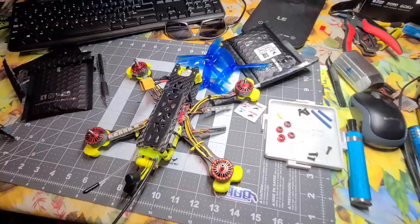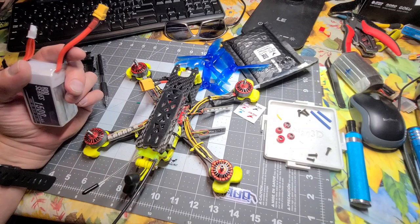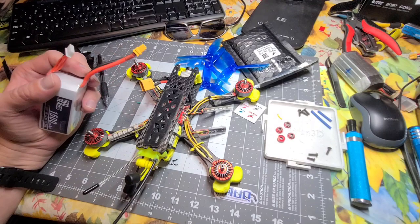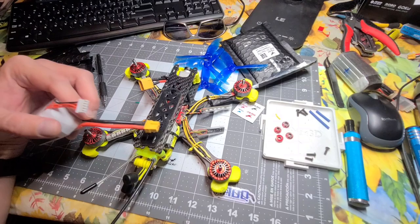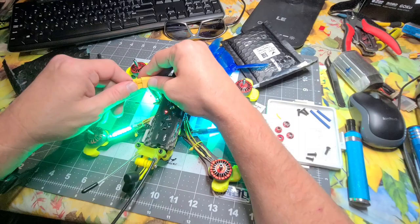Okay, so the props are off. It's safe to plug in a battery. I highly recommend these RDQ ones. They're awesome. All right, so this is the HGLRC Zeus DJI version. And these are the super duper cheap and easy to plug in LEDs. So let's see what happens. It's going to make a lot of beeping noises because I haven't bothered to turn my transmitter on. Hey, look, they work.